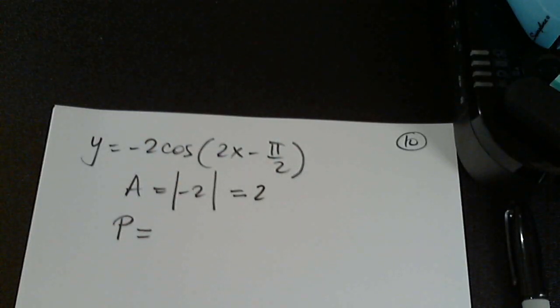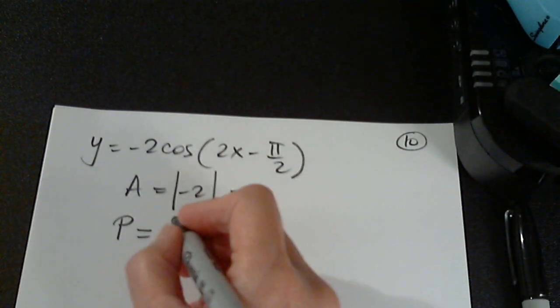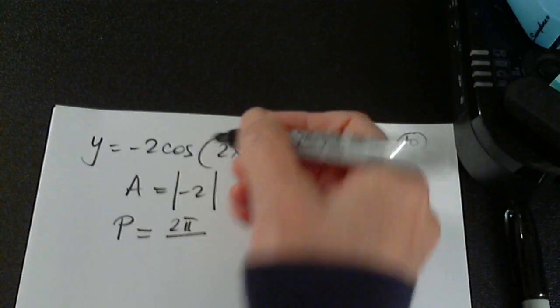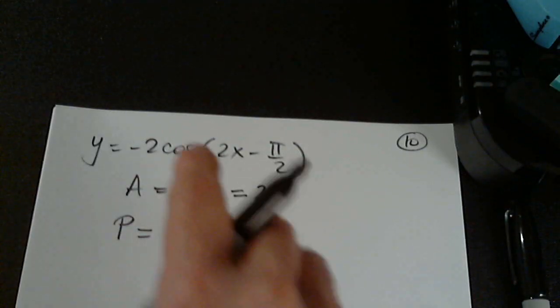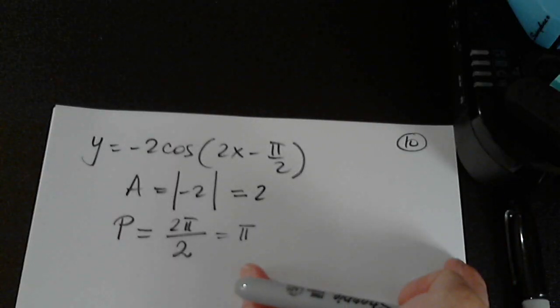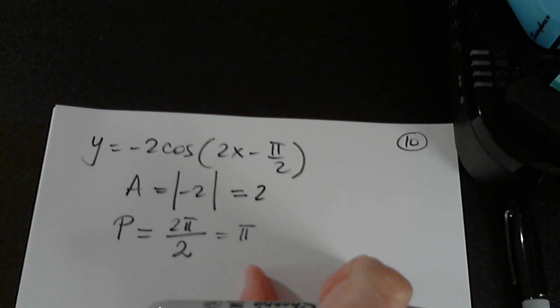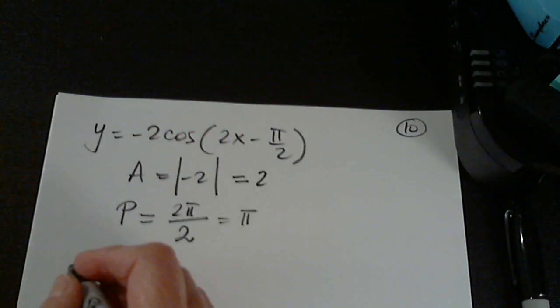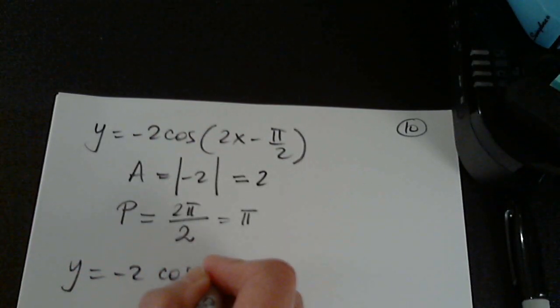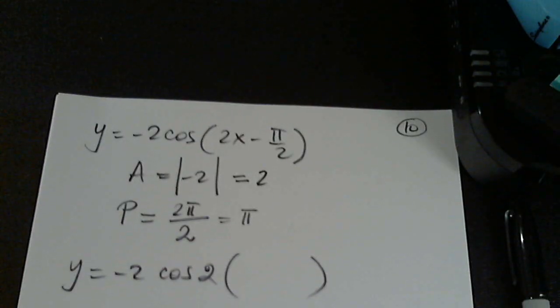How do I calculate the period? Remember, it's cosine. So it is 2 pi divided by omega. So the period is pi. So this function does not repeat in chunks of 2 pi, but in chunks of pi. Pi, pi, pi. Perfect. Now I have to factor out 2. Can anyone tell us what to write in parentheses after we factor out 2?